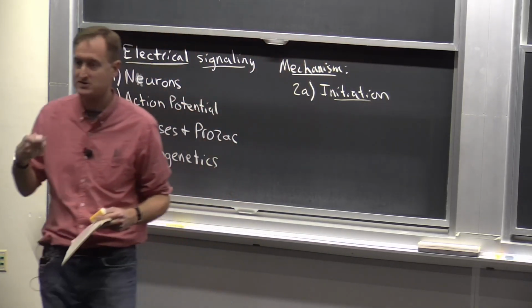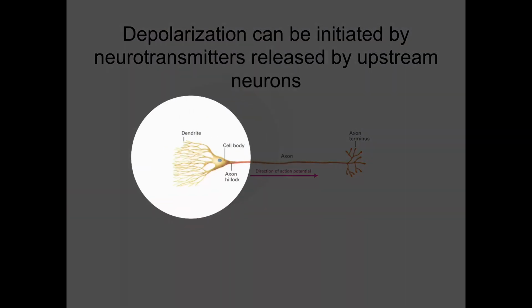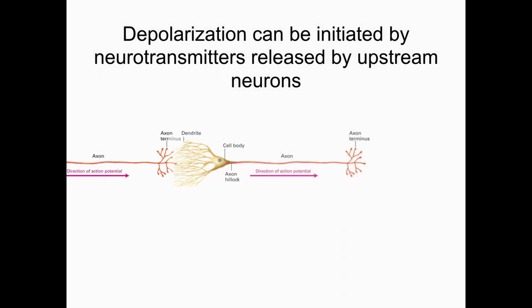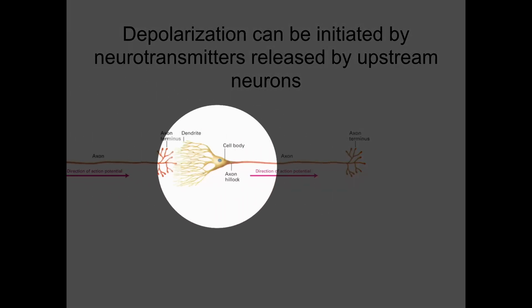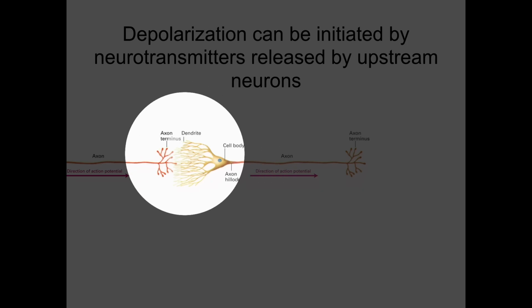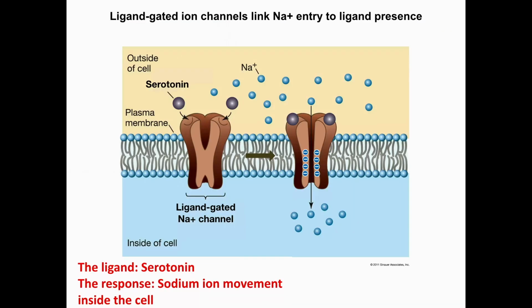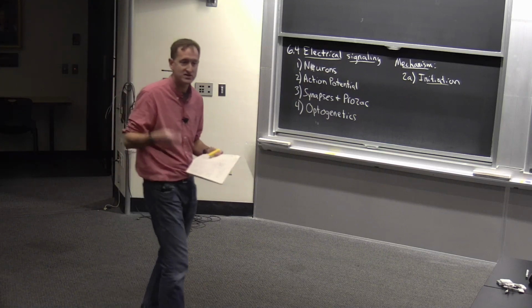So how is it that this nerve cell is told to start depolarizing at the dendrites? Because there's going to be another neuron here, which is going to communicate to this neuron over here to tell it to start depolarizing. And it does this at the location known as the synapse, which is basically the connection between the two neurons. And the way this process is initiated is similar to the type of signaling that you saw in the past few lectures, where you have a ligand and a receptor.